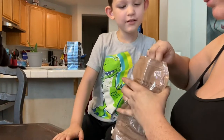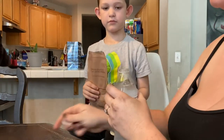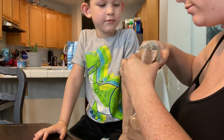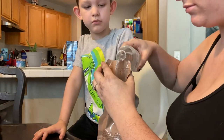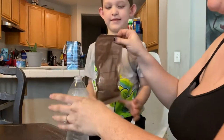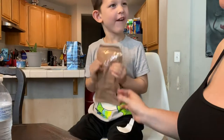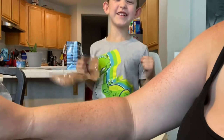Smells good. Can I hold it, Mommy? Hold on, then. Now we'll throw the water in. And then I'll close it and I'll have you shake it. Oh, shoot. Is there a hole in it? No. I thought maybe there was, but I think I just missed for a second. All right, shake it up.